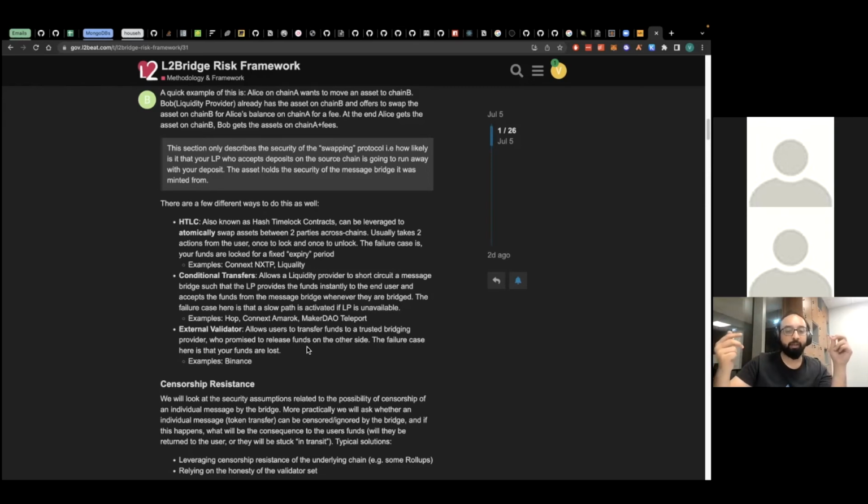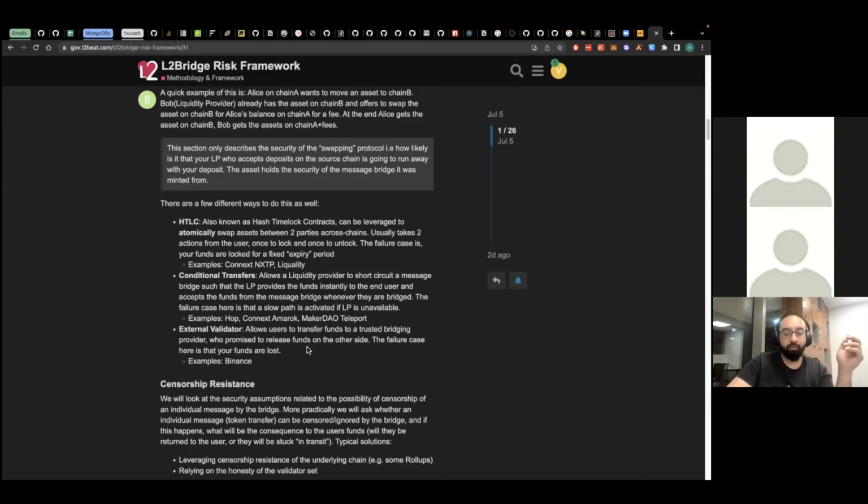This is a pretty good UX because as a user, you send a transaction on the source chain and you get funds very quickly on the destination side. And the market maker, all he has to do is give you the assets right away on the destination, and then wait 28 minutes, or whatever time it takes, for the money to arrive from the bridge itself. So it's like a fast layer on top of a slow bridge.